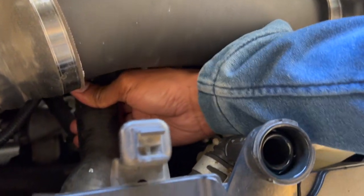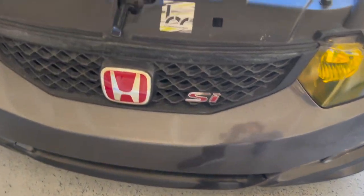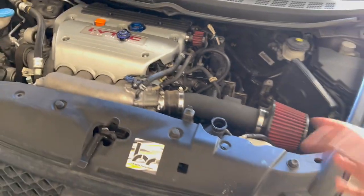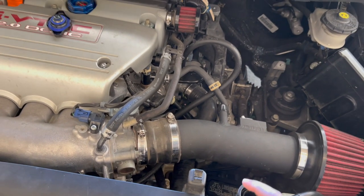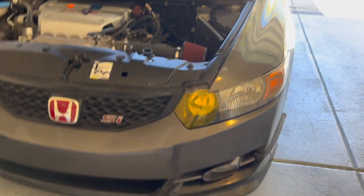Let me see the hole. I mean, the hole's got fluid in it, so I don't know what the hell's going on. I'm not leaking any coolant either. I don't see smoke coming out, so I really don't know what it is. But I'm gonna pour some more coolant in right now. Had to go to work and get this emission test done at least, see what the hell's going on.